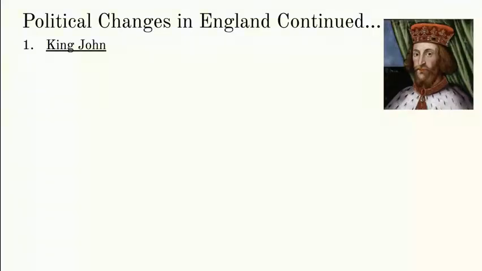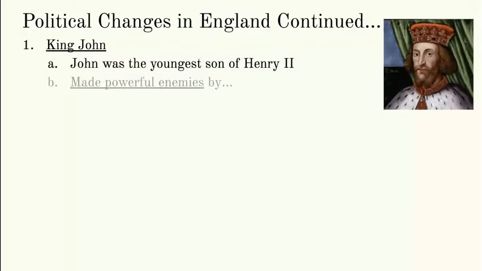We then get to Henry's least favorite son, King John. Actually, that's a lie. John was Henry's favorite son. Henry's wife, Eleanor, this was her least favorite kid. She really hated him. The guy didn't really stand a chance. But King John takes over for England. He is the youngest son of Henry II. He is not that popular. If you have seen Robin Hood, he is bad King John, basically. That's the legends that he has left behind.